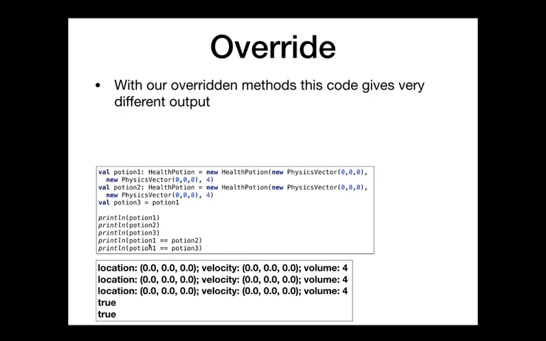We also lose some behavior. If we want to see if two potions are the same, I believe we can still access the hash code. I think that's the way you would do it. But if you do want to compare references and say, are these the same health potion? We can't do that with equal anymore because we overrode that functionality. That functionality is removed from the health potion class completely, and then we're overriding it with our new definition. So our new definition is the new behavior of equal now.